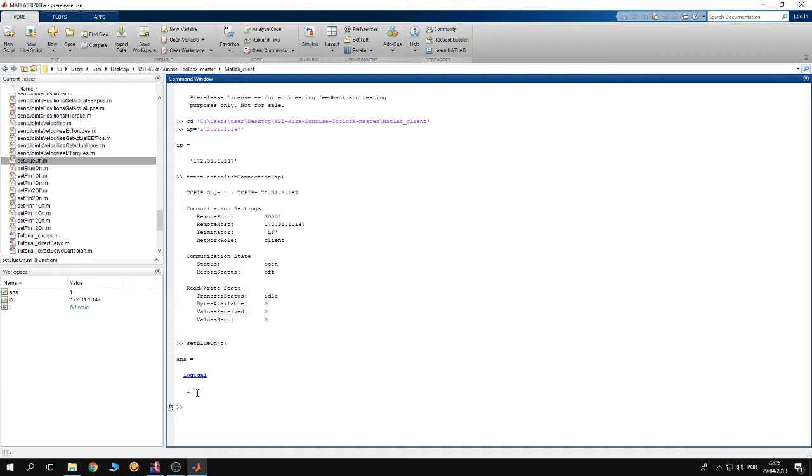Now when you call the setters, the set functions, when this function is executed inside the robot, the robot returns back an acknowledgement to the MATLAB client, and after receiving the acknowledgement that for example in this case the blue light is turned on, the function set blue on is going to return a value of 1. So you know that everything has been executed correctly. Now if there has been any error for some reason, it's going to return a value of 0. Normally it's going to be a value of 1. In 99.9999% of the situations, the return is going to be a value of 1.